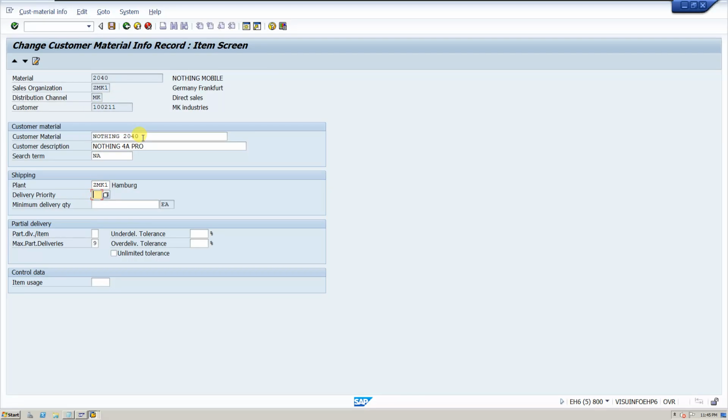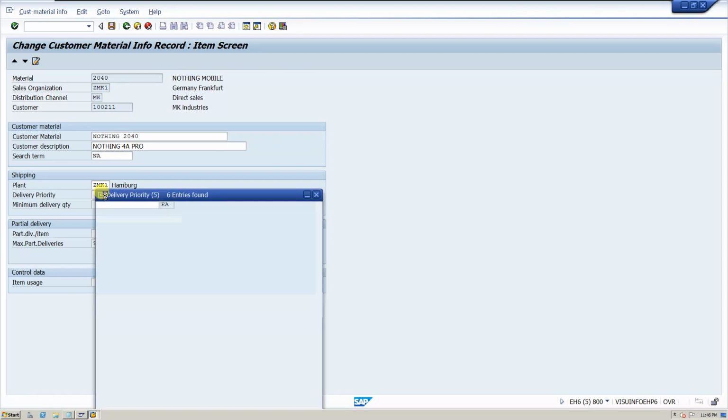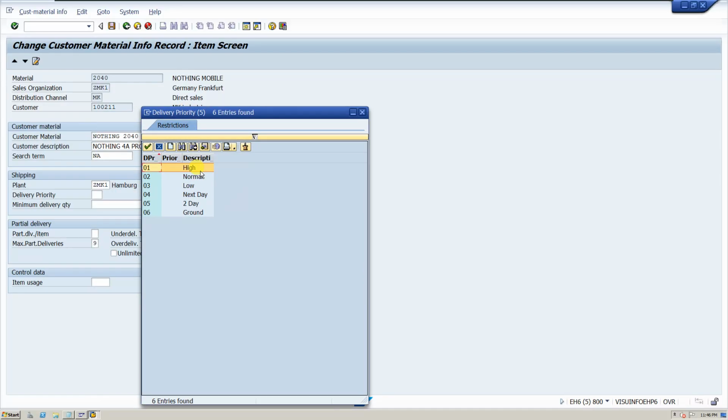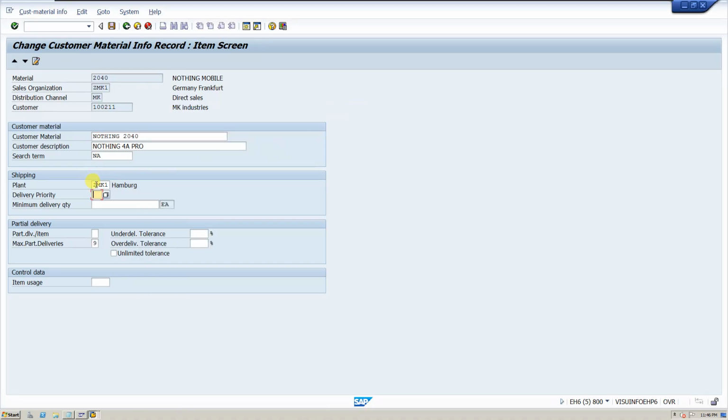Otherwise we are talking about mobiles, right? Suppose 500 mobiles are manufactured by the company, and the company has 1000 orders. We can allocate them based on the delivery priority. You can see we have high priority, normal priority, and low priority. Suppose 300 mobiles delivery is high priority, 150 mobiles priority is normal, and 50 mobiles are low priority. Like that we can give. This is also very important.